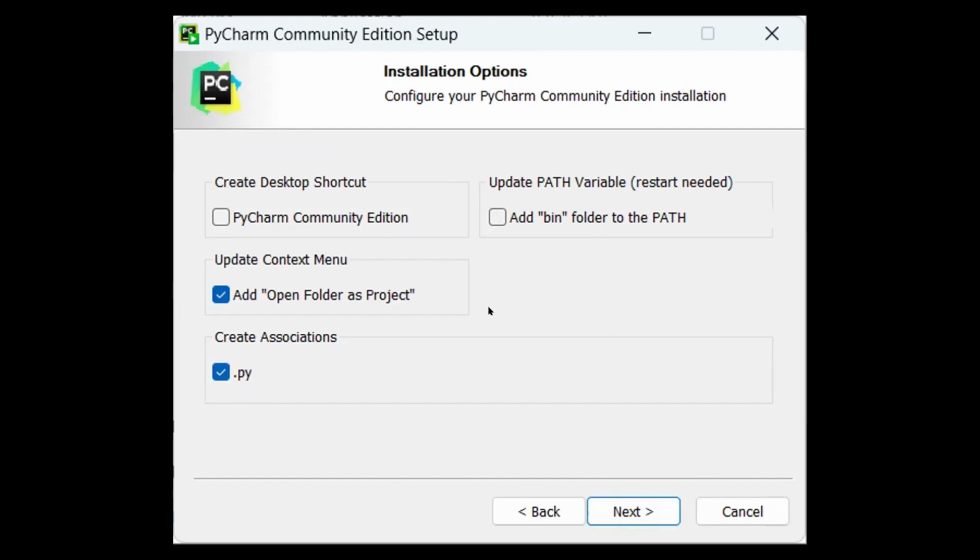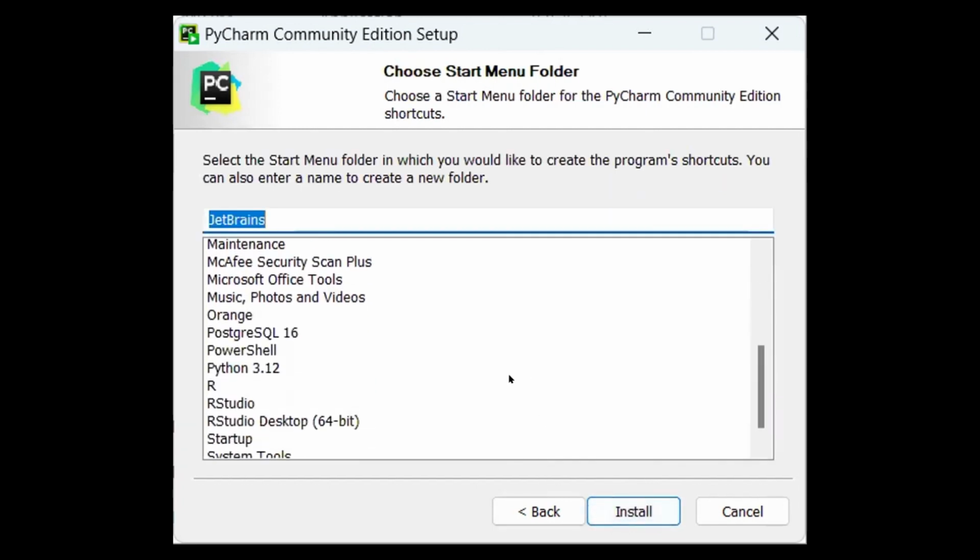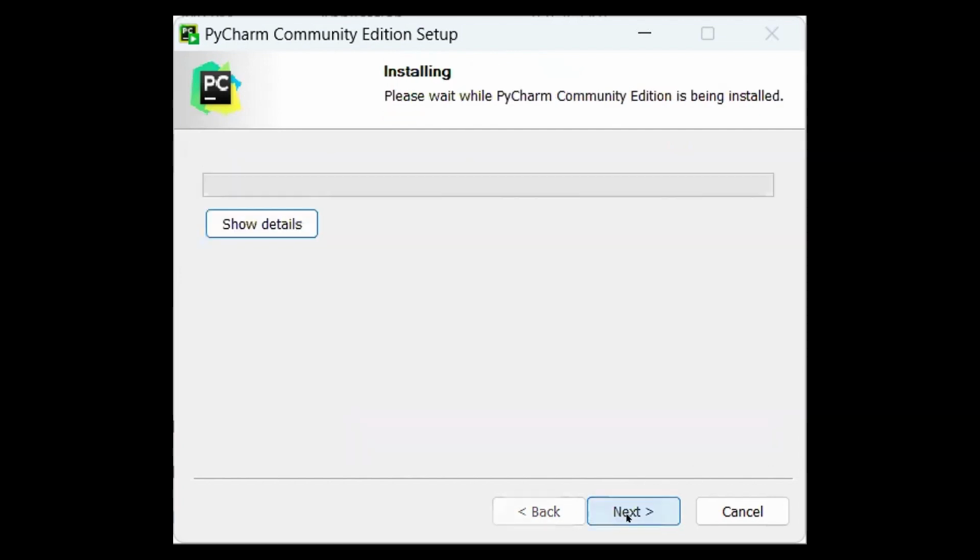This is not needed. I don't want to do it now. Okay, so next. Now they are showing me this, JetBrains apps accessibility, and it will be the same. Now I can install it. It might take some time, so we'll be back after.